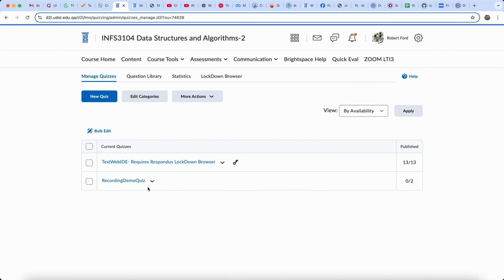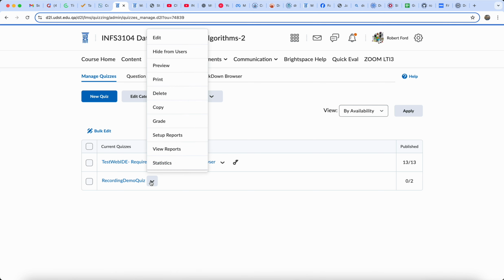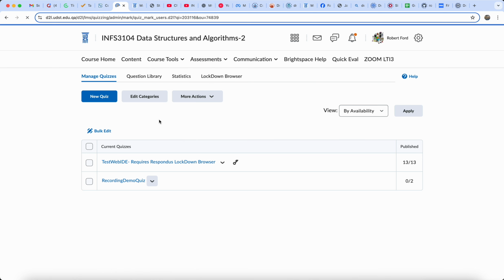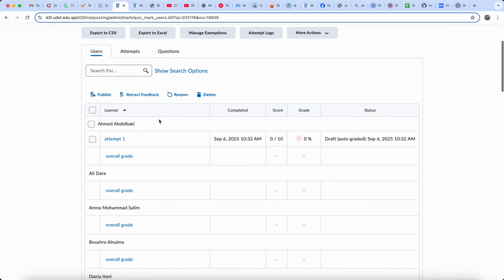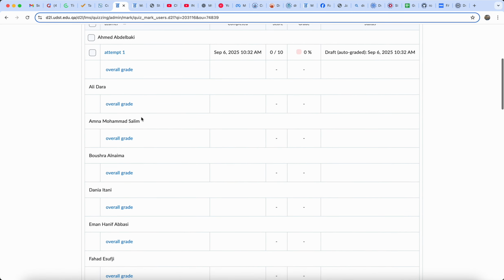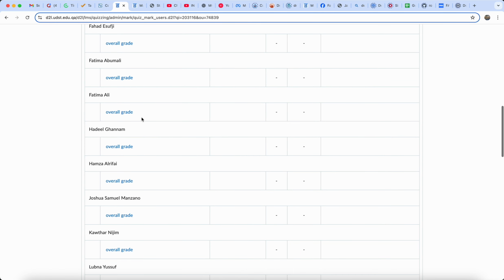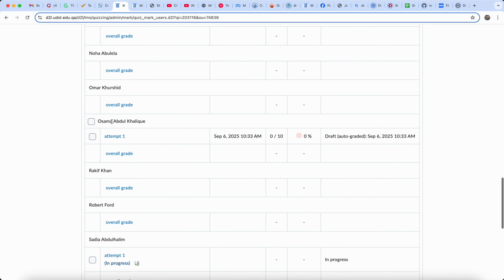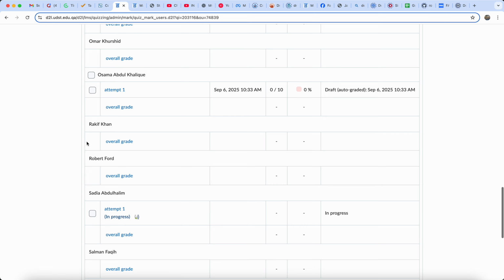From the quiz list, you can see it appears as though 2 people have actually finished this quiz, but in reality there's actually 3. So I'll show you how this works. To find out what's actually going on, the easiest way that I find is to use the grade option from this drop-down menu, and what this will show is the students who have actually finished a quiz. So you can see this person has finished a quiz. These are real students, but these are not actual quiz attempts. And it looks like this student right here has finished. This one right here says it's in progress.